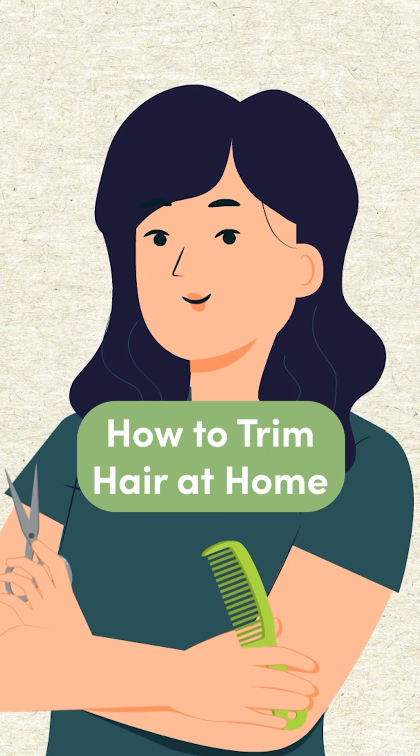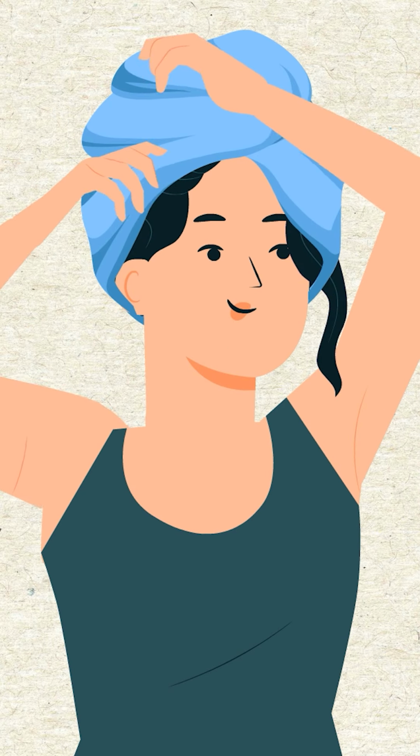Trimming your hair at home is a good way to save money and maintain your hairstyle between haircuts. To get started, wash your hair and gently towel dry it so that it's still a little damp.